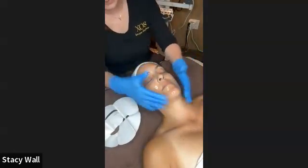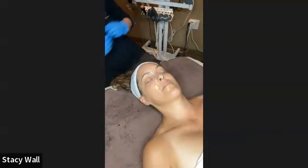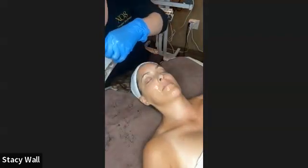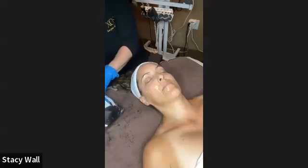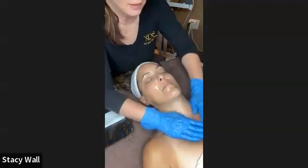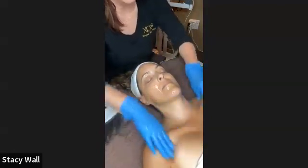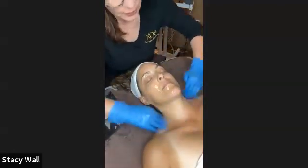And there's a lot of essence in this mask. So even after you put this on, you can take the envelope, and this is a great time to put your little hand in the envelope and scoop out whatever else is in there. And this is when I'm putting it on the rest of her décolleté and her neck, because I don't want to waste it. It's just beautiful, beautiful ingredients in here. So I'm putting that everywhere.